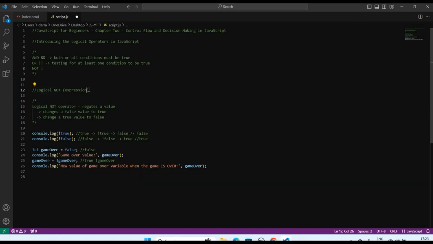Basically, you take whatever expression you have and put an exclamation mark at the front of it, like not true, not false, etc. When you negate a value, if you were to say not true, that would be false. And if you were to say not false, that would be true. A very basic way of thinking about it is it just flips a Boolean value to the other value, from true to false or from false to true. We'll do an example in the next tutorial, so I'll see you then.